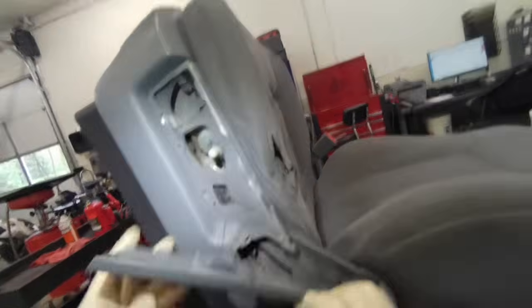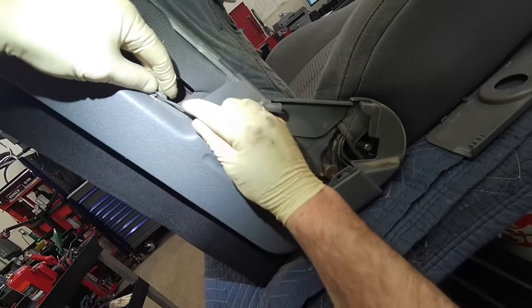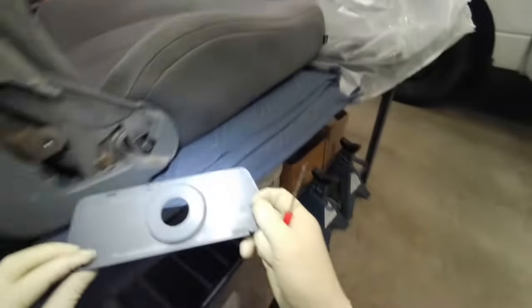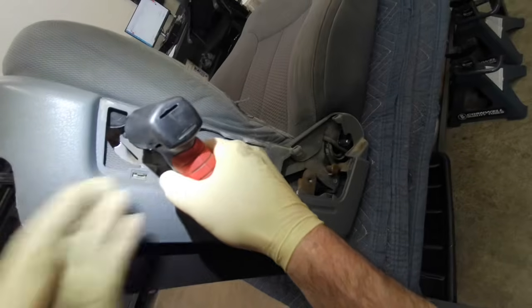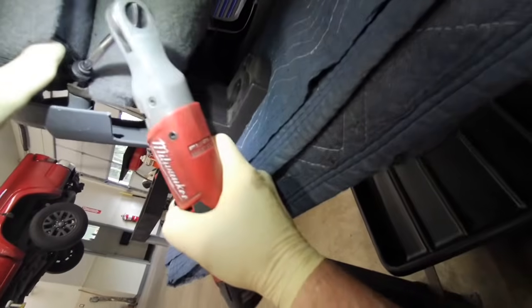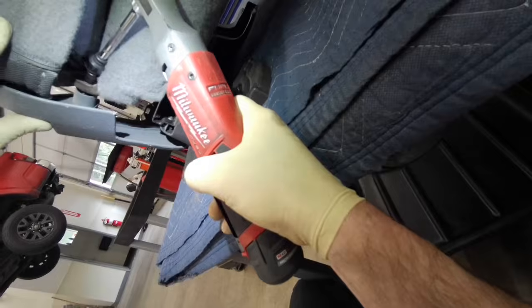And pull the front trim plate off, and it's got a broken tab on it. And since this one's going to be pulverized in a few years, I'm just going to go ahead and repair it, glue it. It's a T20 Torx in the front and 8 millimeter in the back.